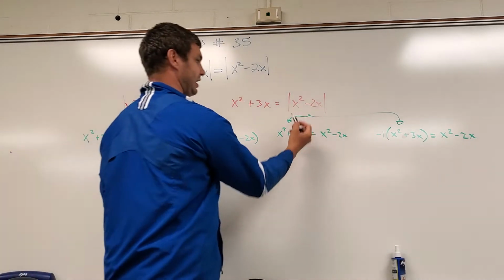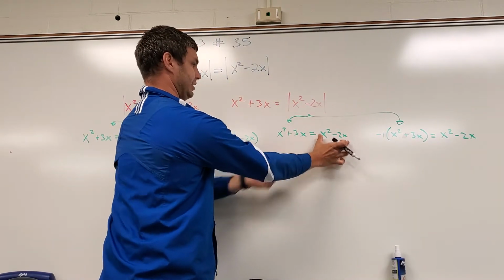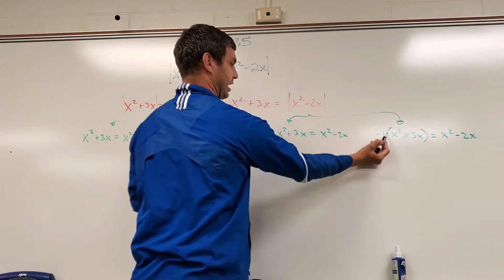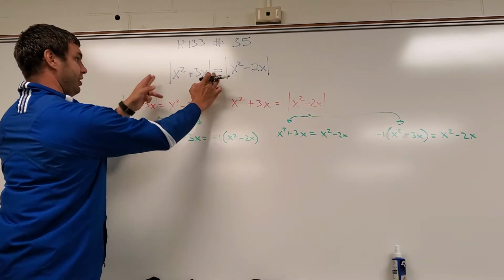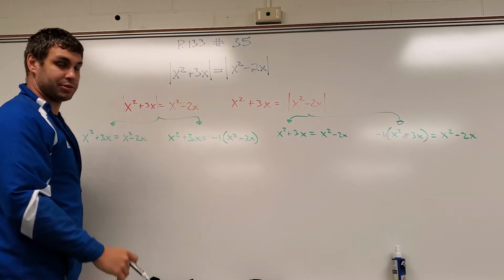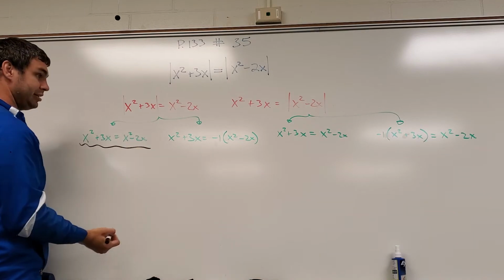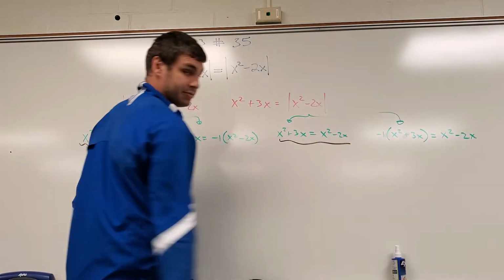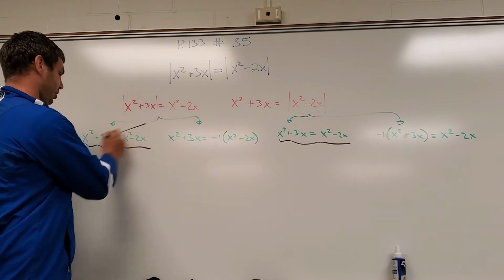All right, and I did it the same way, but I did it backwards here. So like this is the original, and we have the positive case. Here's the original, and then we have the negative case, again with the -1 in front. All right, when there's nothing else on the outside of this absolute value, what you're gonna notice is that this problem right here is the exact same as this one. All right, so we just have one of those. And then we can almost cross off one of them.